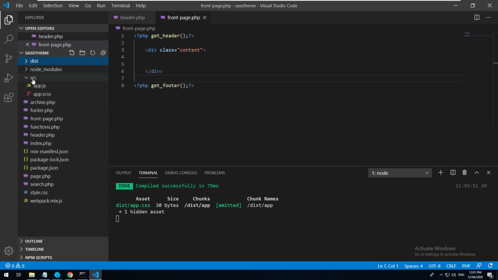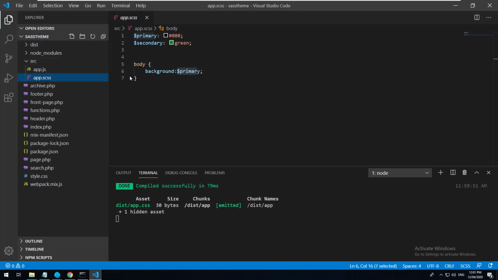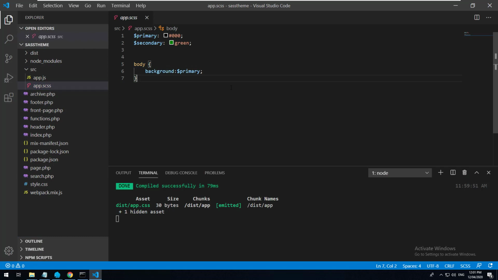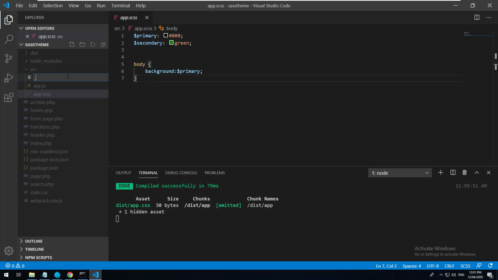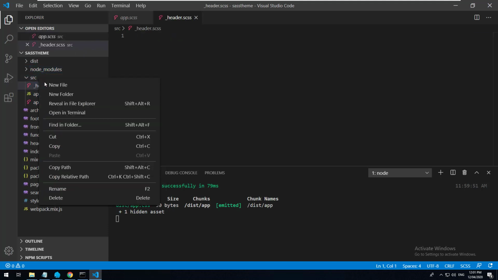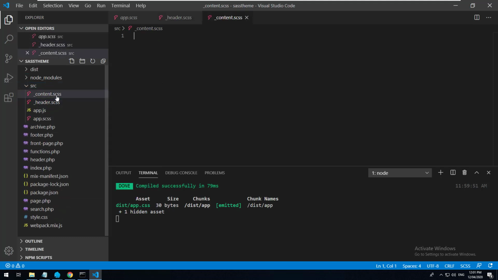Well, let's go back into our source folder, close out of this, go to our app.scss, and let's import some files. So we'll firstly create some new files. We'll create one underscore header.scss, and we'll also create one called underscore content.scss. Now, why do I put an underscore there? Well, really, it doesn't matter.